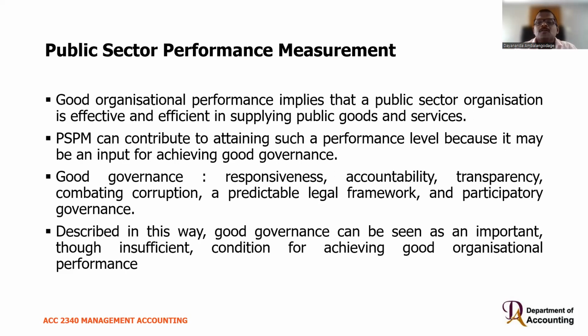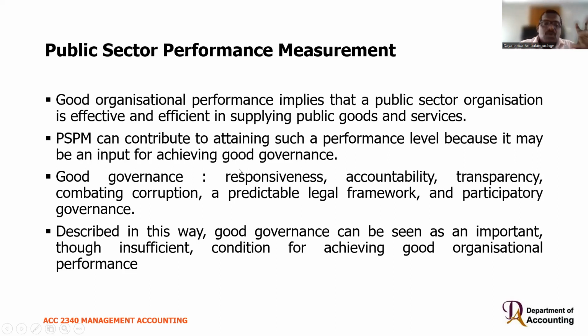When you look at public sector performance, of course, it's related to good organizational performance. So you need good organization or good indicators about the performance to supply goods and services to the public that will ensure the efficiency and effectiveness of the public sector organizations, departments and state-owned enterprises. Public sector performance measurement can contribute to attain such performance levels because it may be an input for achieving good governance. So to start to have good governance, of course, you need performance indicators. Public sector performance directly contributes to establishing good governance in the country.